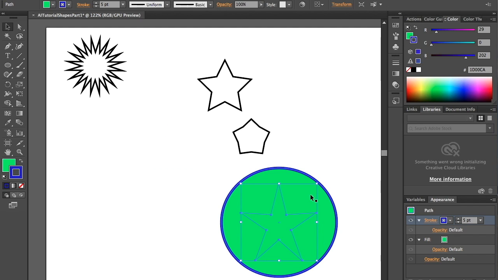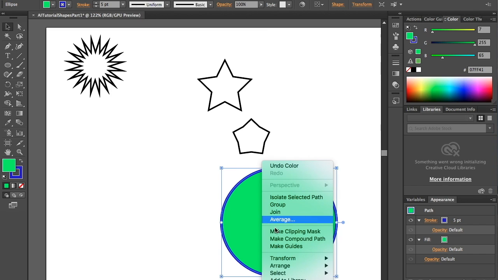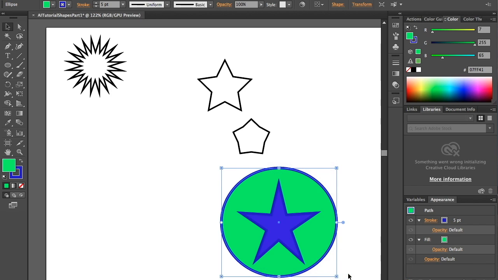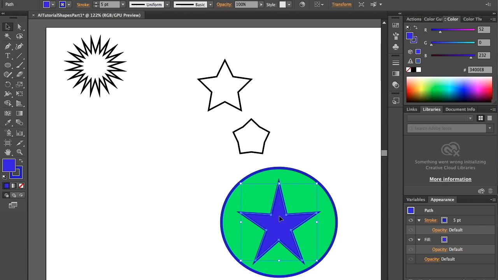But say I actually want it to show through, what I could do is, if I go back over here to the star fill that's green, I can say none, and you can do the same thing for the stroke. So I'm going to say none for the star, and then now it's going to show through. So let me give you a better example. So the fill right now is none, but let's say I want to change it to a different color. So let's right click. I'm going to send the circle to the back. There we go. So now you see it's blue, but let's change it to none.